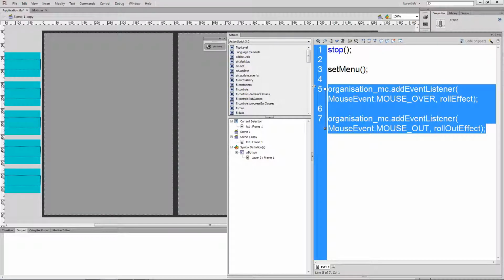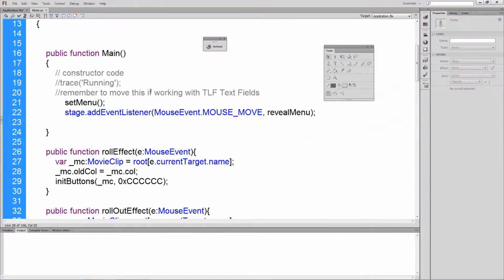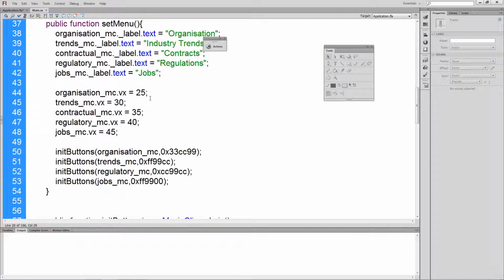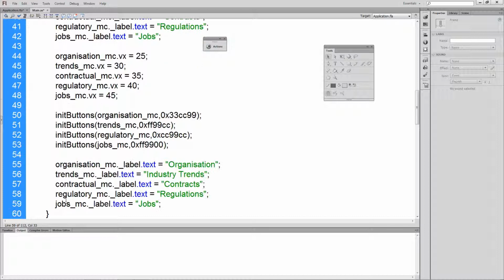But I think we will do this in our main constructor. We'll actually add the event listeners in set menu, so that we only have to do it through one thing. So that would mean taking all of these instance names, just delete that.